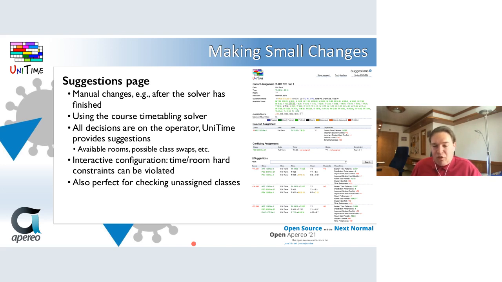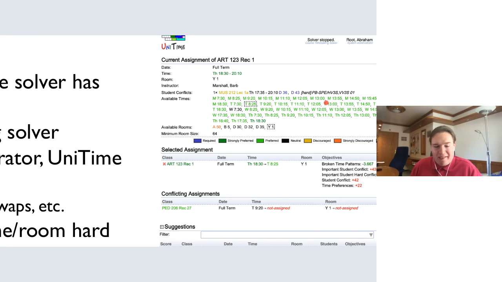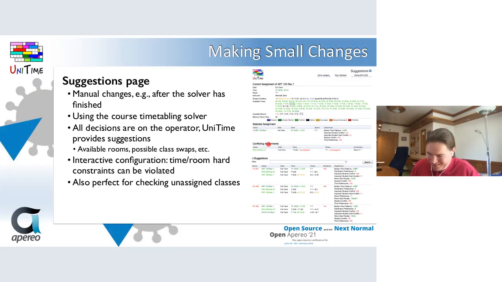The suggestions page can also be used in combination with what we call an interactive mode of the solver, where the operator is allowed to break some hard constraints without needing to go back and change the requirements in the input data. On the screen on the right side, you can see how the page looks. One can either try to manually select a different time or room — it shows what other classes would conflict — or the page also provides suggestions on how to resolve these conflicts. You can use the filter to find the change that would work best.